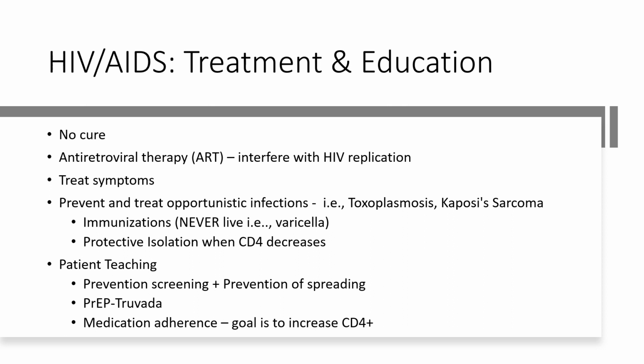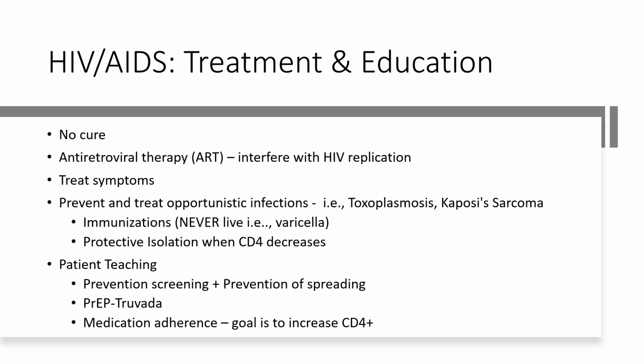All right, so our HIV/AIDS treatment and education. As I kind of said, there is no cure. We really want to focus on prevention of those opportunistic infections and the HIV itself getting worse. So antiretroviral therapy is the current recommendation for all patients that have HIV. This medication works to interfere with the ability of HIV to reproduce itself. These meds need to be prescribed and given on time. We need to maintain this medication level, and that's actually critical to prevent any medication resistance.